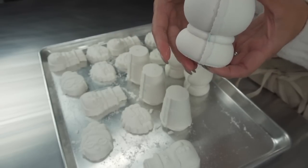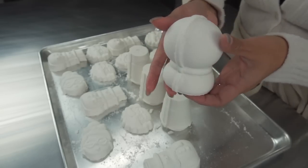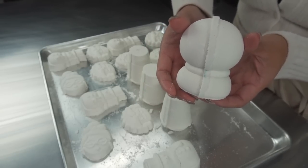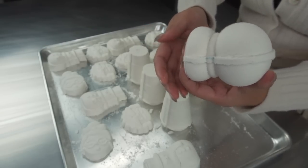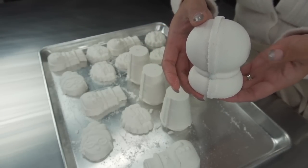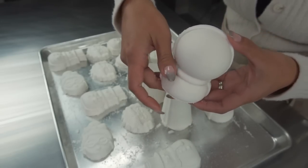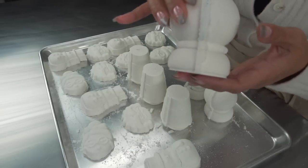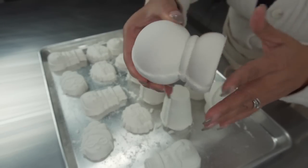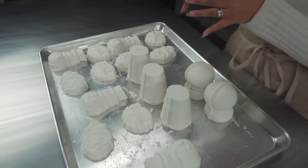So gravity was working its magic a little bit, but I'd rather have a fully round snow globe that is kind of leaning over to one side than one that is completely flat on the other side because I dried it like that. I still think drying it on its bottom like this is the best way to go. This one looks a lot better, perfectly even, have a little bit of secret color busting through there. And this one, I think this was the first one I pressed, and he looks great, except for the little crack here, but it's nothing that I fuss too much about.